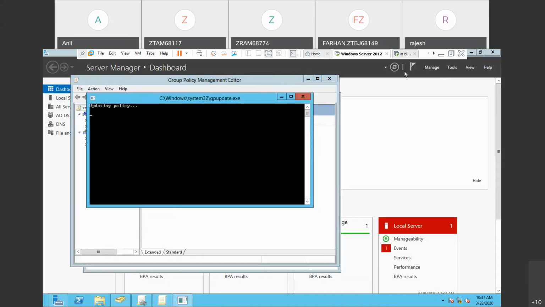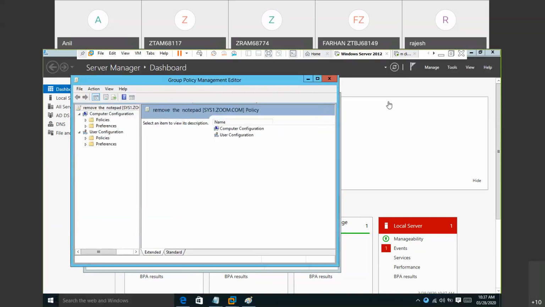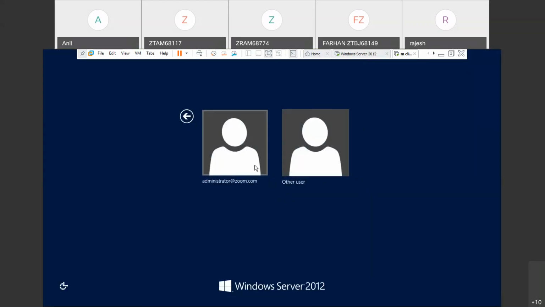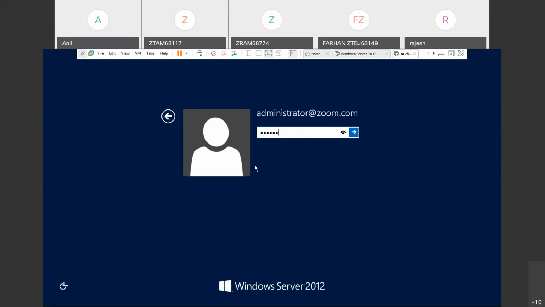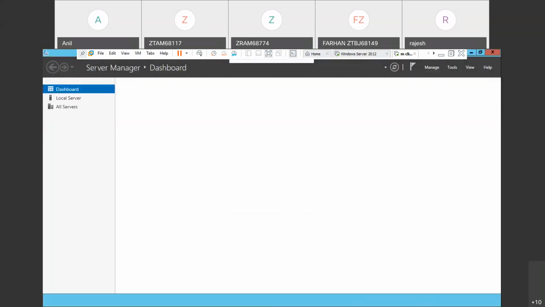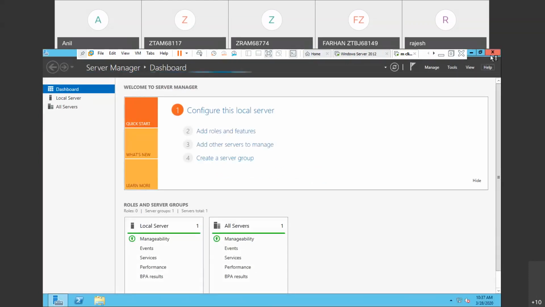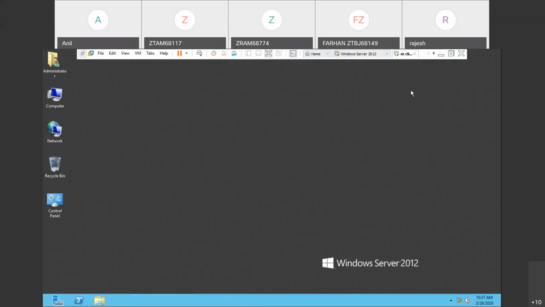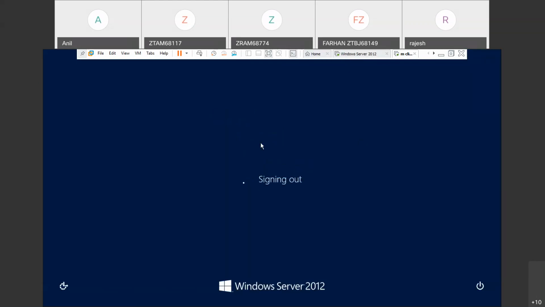Now you see here when we log in as the domain administrator, he is able to open the notepad, but not the other users. So let me verify it. Now I will log out. I will log in again as a domain administrator. Now, can you see the domain administrator has logged in. Now he tried to open the notepad. To open, yes. But what about the other users? They can't.